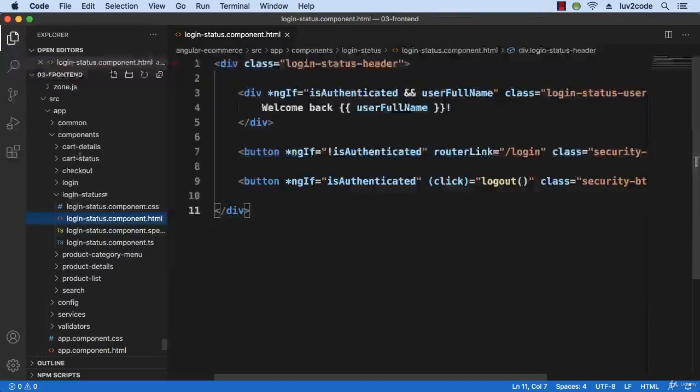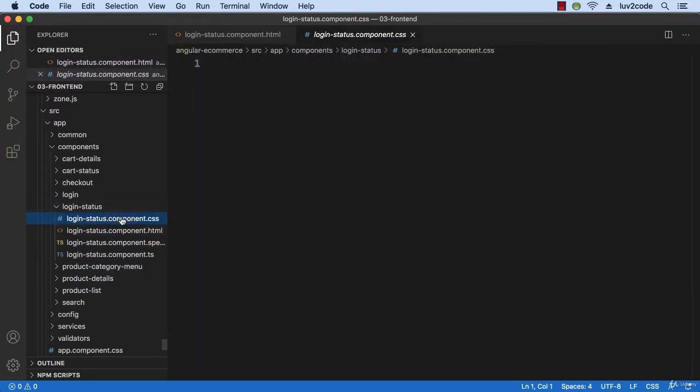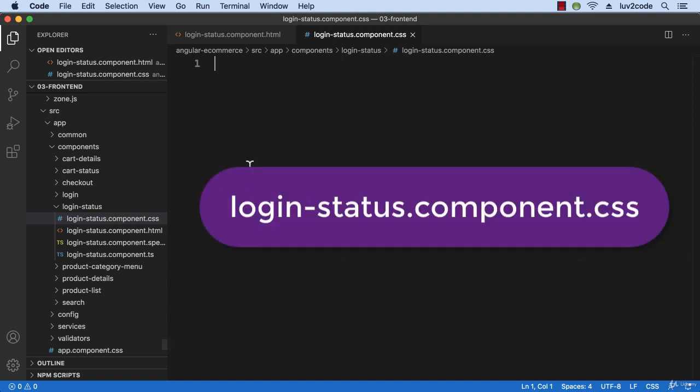Now there are a couple of CSS styles that I used here that we haven't really defined yet. So we actually need to go through the process of getting that part set up. And what we'll do is we'll actually put this information into our login status component.css. Now in previous videos, we never really used the CSS for the actual component. We would kind of put them into that main file for our styles.css. But in this video, just to show you a different approach, we'll actually put our local styles for this component in its own CSS file.